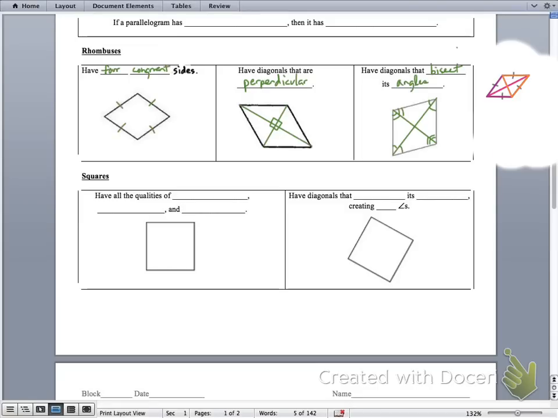Squares are ones that you know mostly about. Squares are the simplest quadrilateral and they're the most complex. Here's what I mean by that. Squares are parallelograms that are also rectangles and rhombuses. So they have all of the qualities that are above, all the qualities of a parallelogram, rectangle, and a rhombus, a square has. That's what I mean by them being the most complex. But they're the most simple as well.